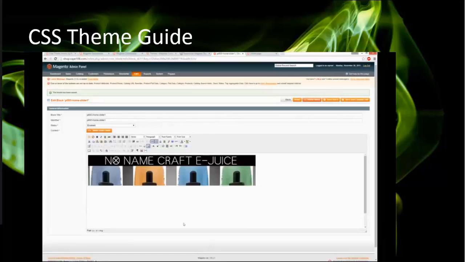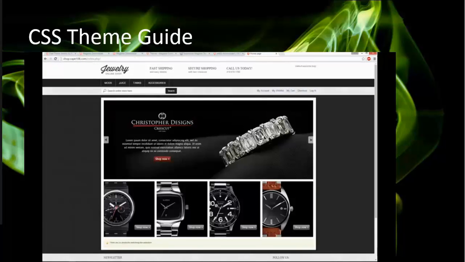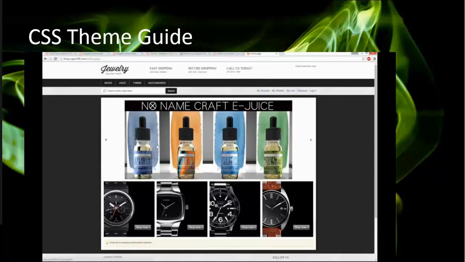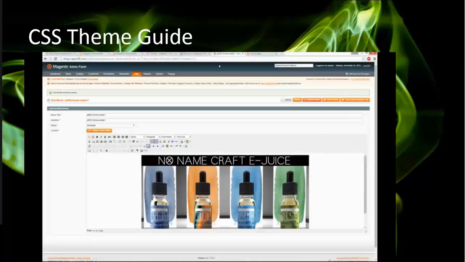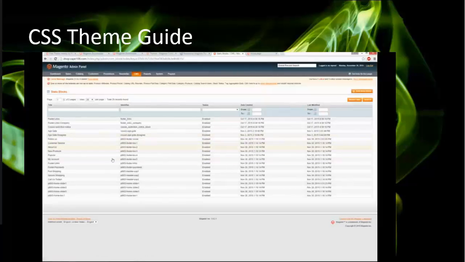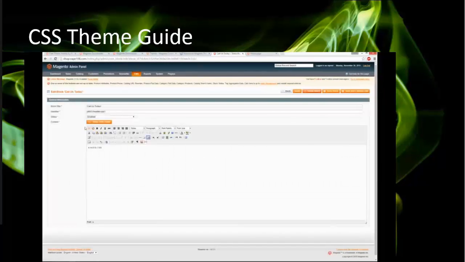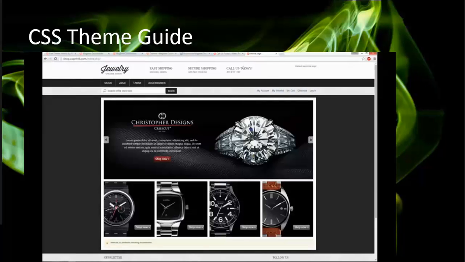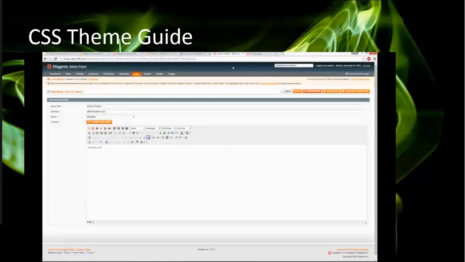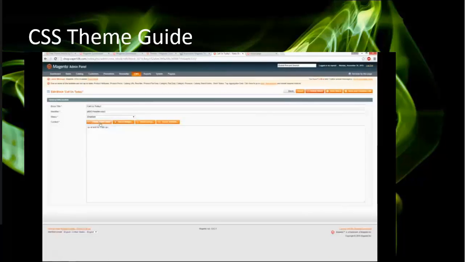We can also change the layout of how it looks directly on the websites. So this applies to basically every block in the theme. If I were to go back here, each one of these blocks is customizable. So they can add or change the Call Us Today module, which is right up here. They can change these picture modules. Everything is customizable through the back end, and that's how we want it, basically as plug and play as possible, but also giving that functionality of manually editing the CSS theme if you needed to. So it has the power and functionality of both.